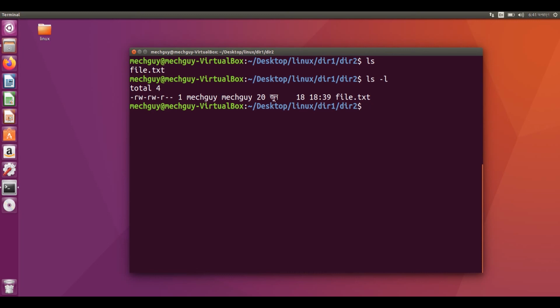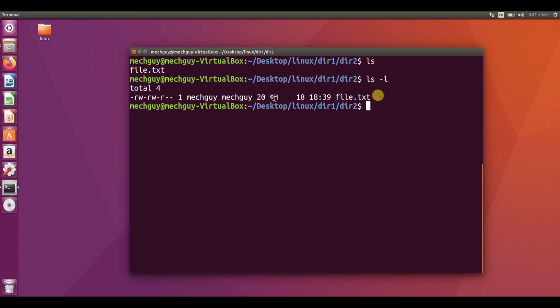How can we change the permission of any file? The first rwx stands for the user. The second stands for a group of users who can read, write, execute this file. And the last one is for everyone.